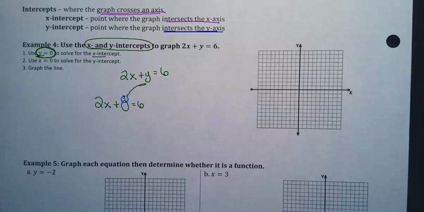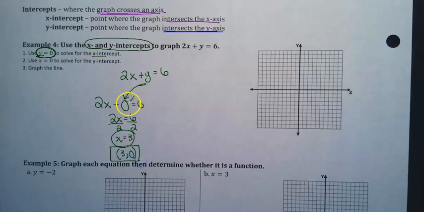Like, I don't want to mislead you guys here with my lines. Okay, so we plugged 0 in for y. So then that just leaves us with 2x equals 6. We divide by 2, and x equals 3. But remember, we plugged 0 in. So if we're going to use this as an ordered pair, the x comes first, so it's (3, 0).